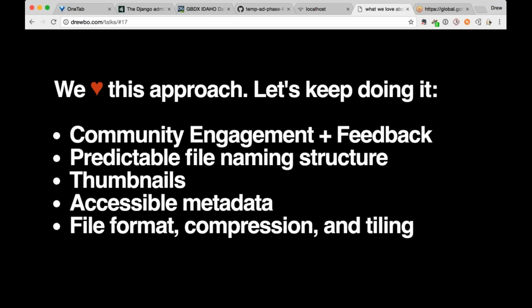Then the next thing is, I had mentioned this before, really predictable file naming structures. Being able to go back and access data, sometimes you take this for granted that you can construct a URL with a certain date and a certain path and knowing a certain product. But not all services are like that, and being able to present data in that way allows people to build really reliably on top of your service.